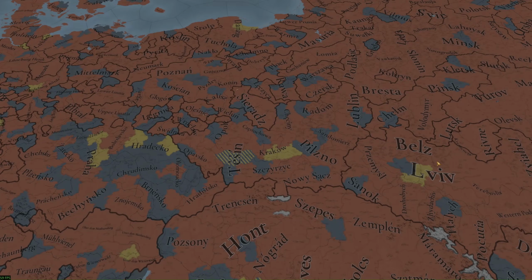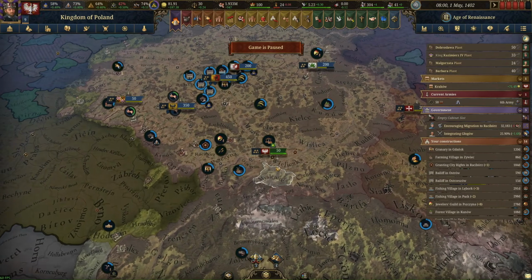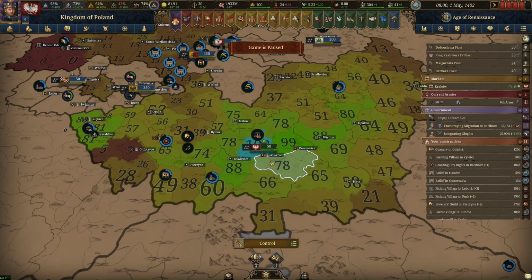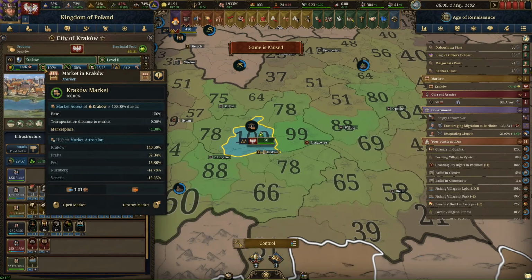Cities and towns and where to build them. Before building cities and towns, always try to reduce the prices of the raw materials required for this action. The maximum is 33%. In general, I would divide the construction of future cities and towns into two types. Tax cities and towns, that is those that are within the range of very high control and also have full access to the market.